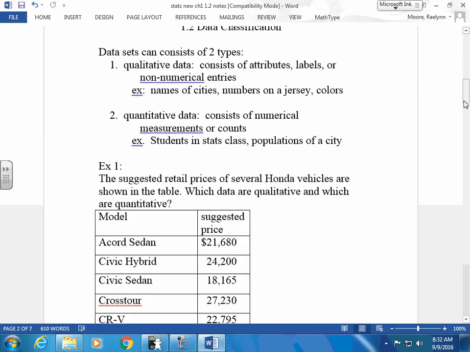Qualitative deals with things that you can't exactly measure. The number on your baseball shirt, the number on your football shirt - if my number says 12, does that mean I'm better than the 12 people before me? No. It means nothing in terms of my number. It just might be my favorite number. So I pick 12. That's qualitative. It tells something about me, but it doesn't give me something to measure. Names of cities. This is Newburgh. Newburgh is a label for this city. It doesn't say that Newburgh is bigger than New Windsor in name alone.